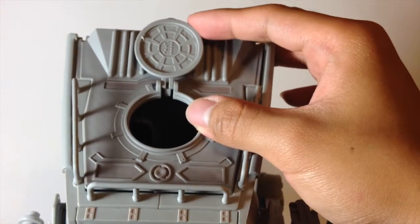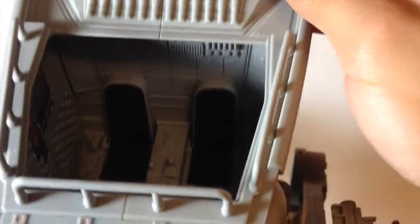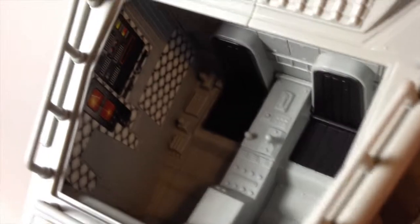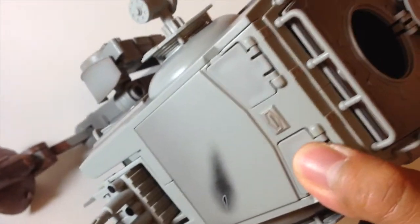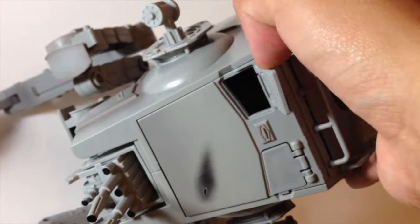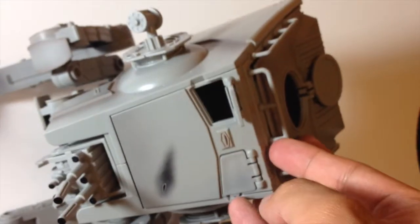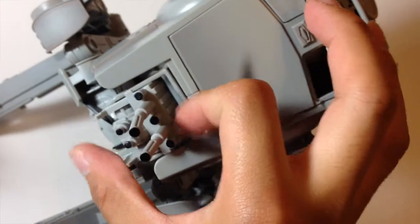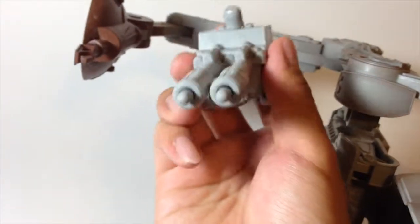Here's the articulation. He can open up his hatch up here just like in the movie. And also, what's really cool is you can open this whole cockpit area. If you can see here — I'll try to get some good lighting in here — there's some stickers. There's not really immense detail, but that's good enough. You can seat your 3¾ inch figures in there, and I'll show that to you guys later. You can also open up these areas — the windows, which kind of look like eyes — and here you can see the figures inside. You can move the cannons, and you can adjust and actually switch these out with other cannons, which is a nice feature.